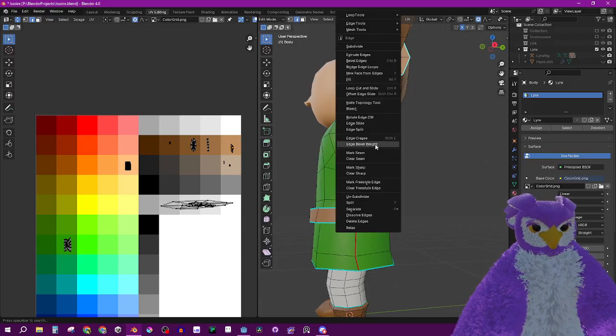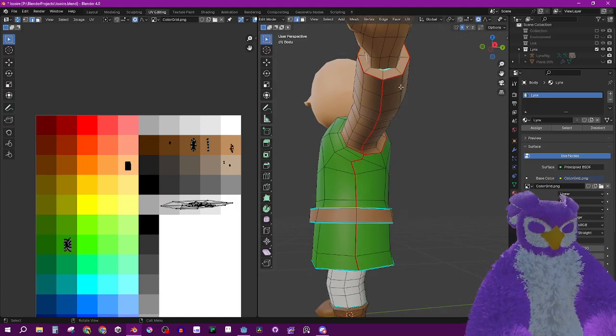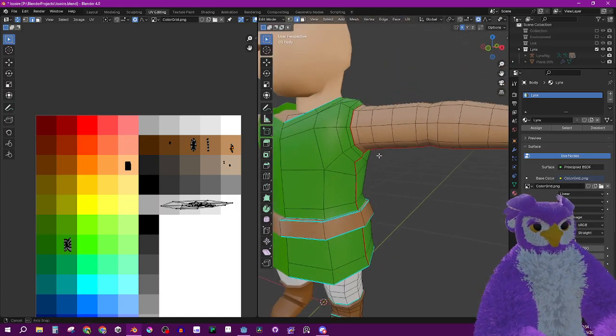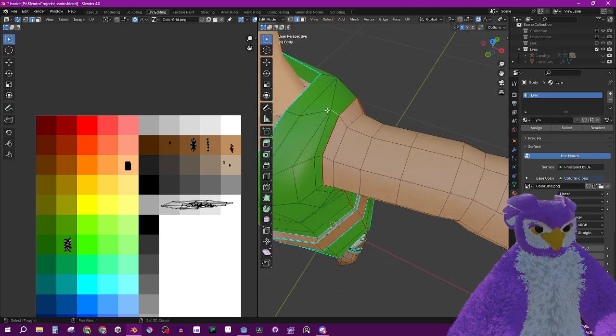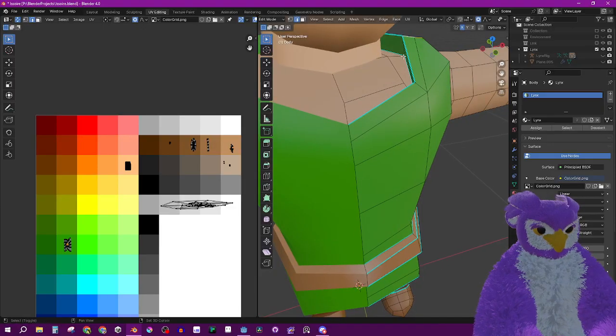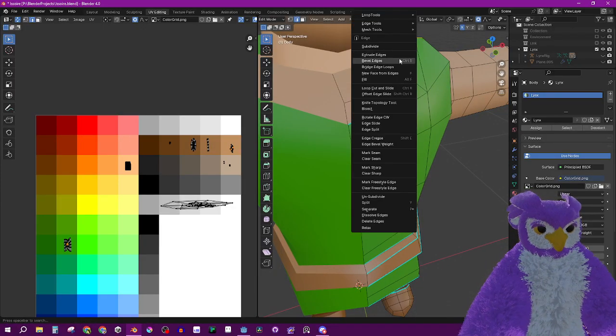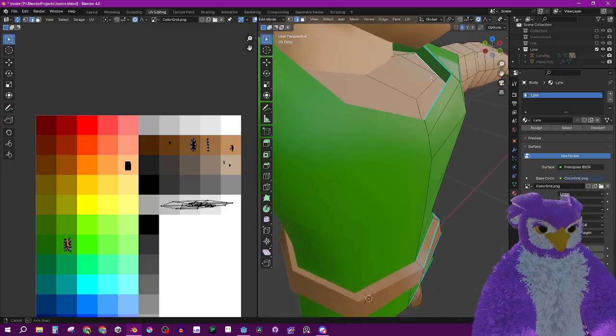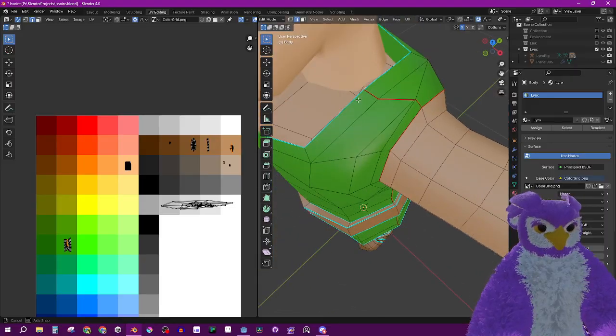And this one will also be a seam. And then this will also be a seam. And then we'll have this going up here. And then this edge loop going around there.